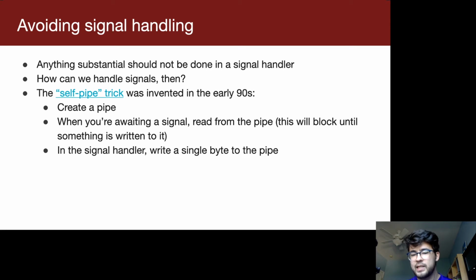And if you want, you can write different bytes for different signals to indicate that different things happened. But doing this is simpler than setting a single variable, because the semantics of receiving multiple signals is also handled. If you write 2 bytes, then you can just read 2 bytes out of the pipe, and you can see, oh, I got 2 bytes out. That means that 2 signals were received. Ugly hack. If you're thinking this is ridiculous, I agree. But this is actually how signals are typically handled.